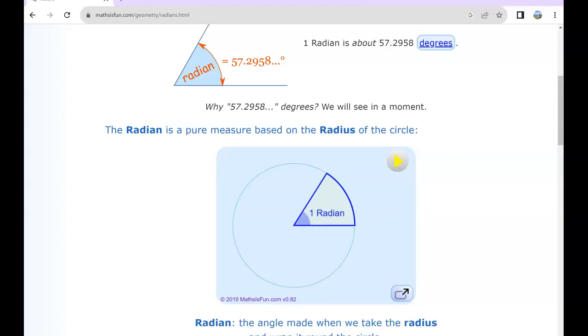So I think when we were doing degree measurements, I said on your calculator it could do two things. Your calculator can be in degree mode or it can be in radian mode. This is what radian mode is, where instead of using out of 360 degrees, it uses the length of your radius to find a length around the outside. So a radian is just another unit of measure.